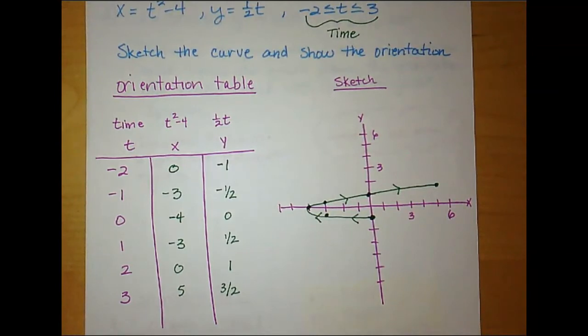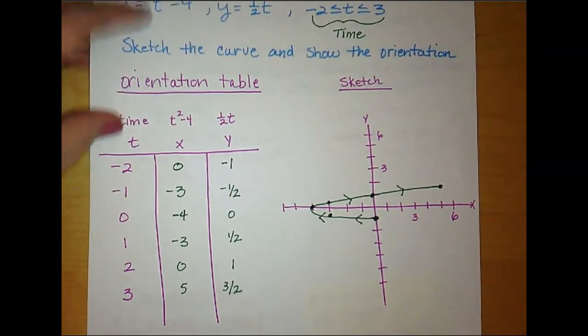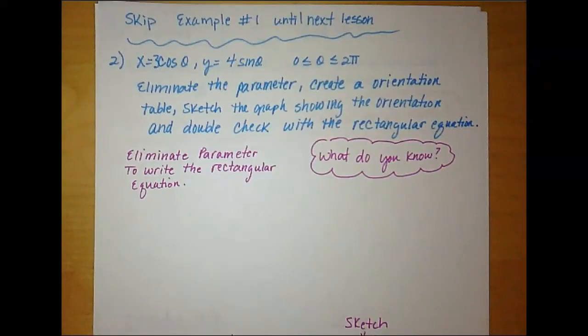All right, so that was the introduction, just kind of reviewing what all the stuff is and how we're going to do this. Okay, so we're going to skip that first example. I said that on the last one, but I just want to make sure we're not forgetting about example 1. We're just going to do that in the next lesson. So now we're moving on to problem 2, and you can see problem 2 is a trig-oriented problem. And so when we do this, it's not going to be getting rid of the parameter of t. We're going to have to use a trig identity to do that.